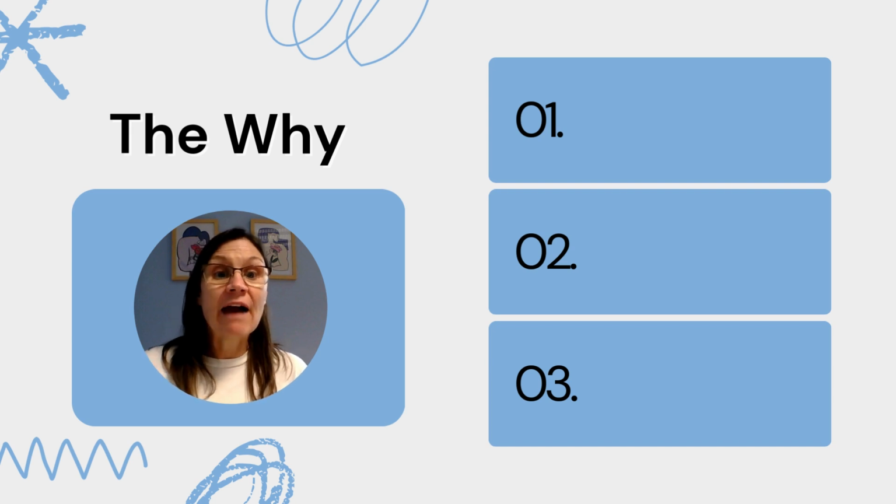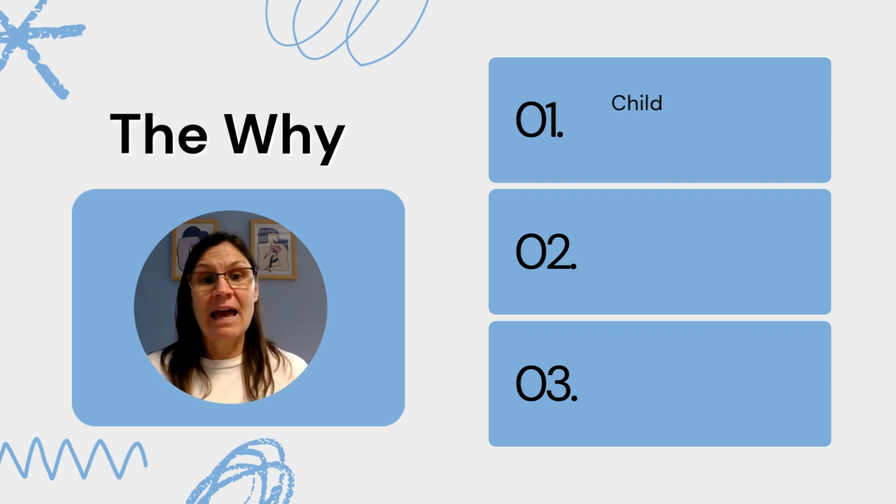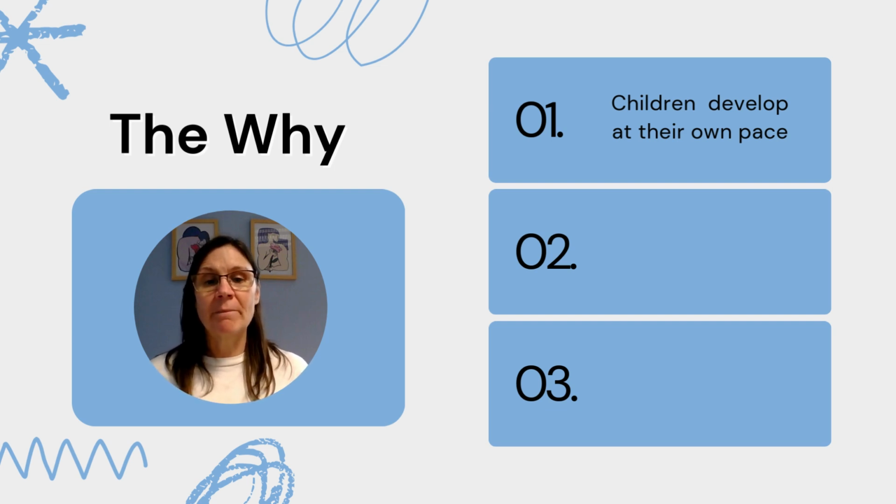Okay, so we have the why, which was part of the introduction. Children develop at a different pace. So you might have young twos, you might have older twos, or you could have children who are the exact same age, but they're not in the exact same place developmentally. And we want to be able to support all children in their development, meeting the children where they are and following along with their development. It's why a really good understanding of developmental milestones is necessary when you are putting together these activity plans.